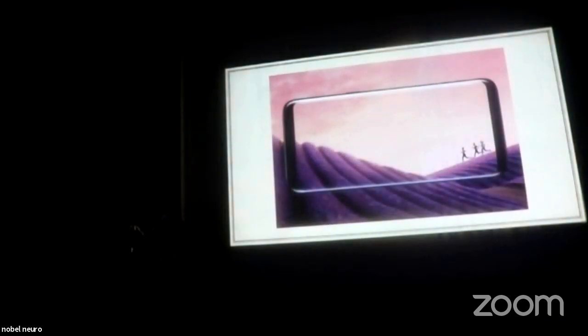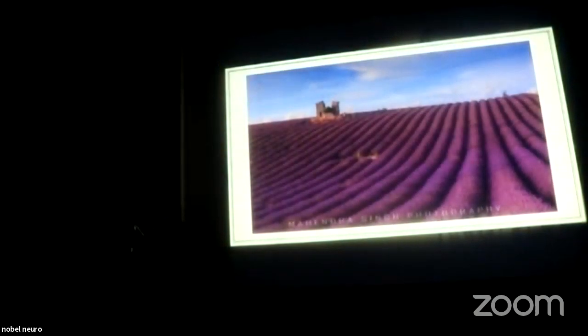So I had applied for the travel scholarship of Grenoble, France, and I wanted to go for deep brain stimulation. And I was in Hong Kong. I came across this giant advertisement of Samsung. And I could see there is a lavender field. And I thought that there's probably a lavender field in some villages of France. So I studied a lot. In 15 days, we talked to a lot of local people in France because I wanted to be there after I finished that. And then finally, I got this picture.